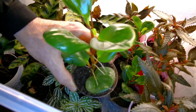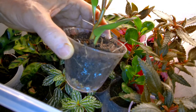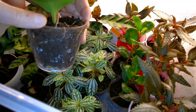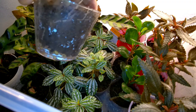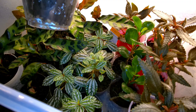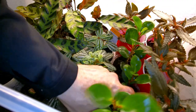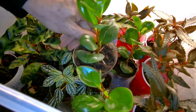I thought, okay, they might die, so I just put them all in one. Look at this. Here is another one of the waxies. And look how naturally it's coming out. Look here, there is a root coming out of the top of this one. Is that going to become a plant? I don't know. And you can already see the new growth right here. It's already busting at the seams. I don't know if that means I should repot it already or not, but it's doing amazing.